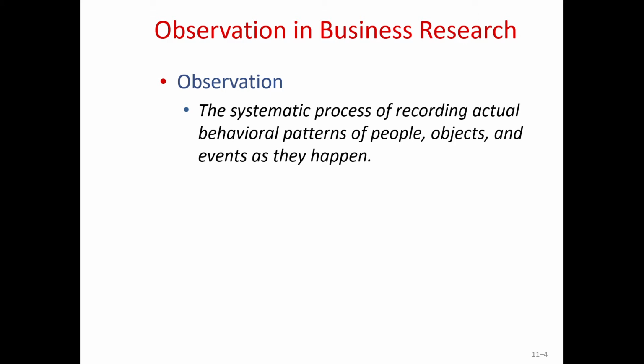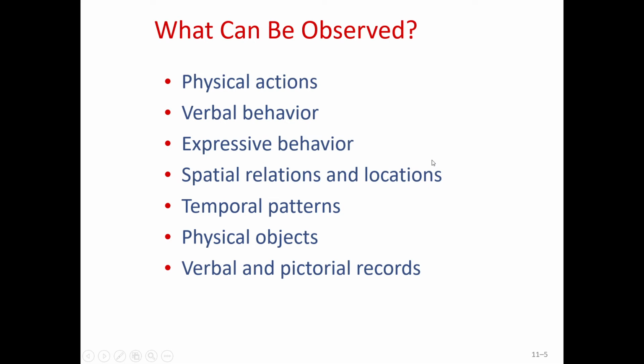Researchers who use observation as a method of data collection either witness and record information while watching events take place, or take advantage of tracking systems such as checkout scanners or internet activity records. These tracking systems can provide data such as whether a consumer purchased more products on discount or at a regular price, or how long an employee takes to complete a specific task. So this is observation. Now, what can be observed?